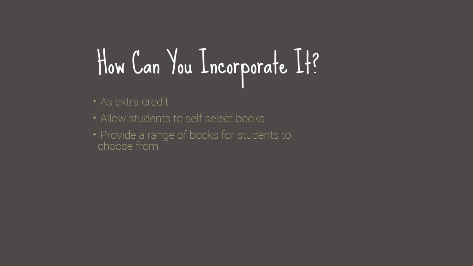The other thing is you could provide a range of books for students to choose from. So again, if you teach biology, you might come up with a diverse set of books, and you'd want to come up with a pretty long list. I would imagine you'd want at least 50 and then have students selecting books from that list.